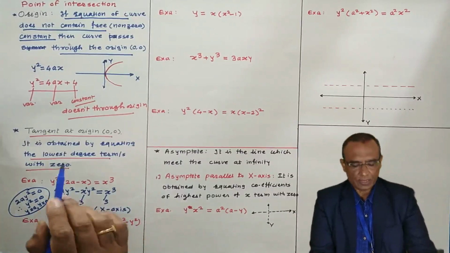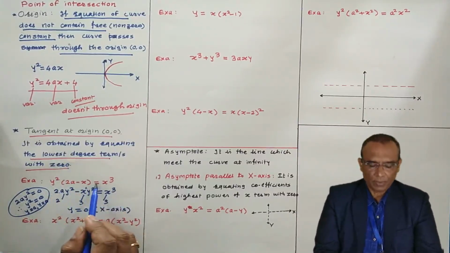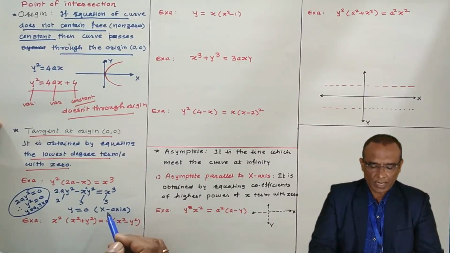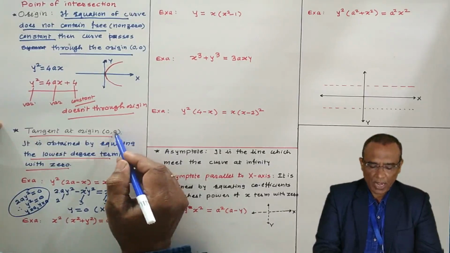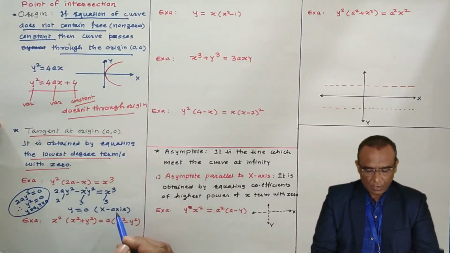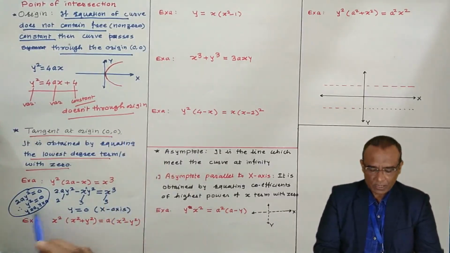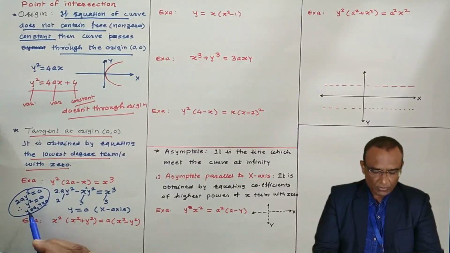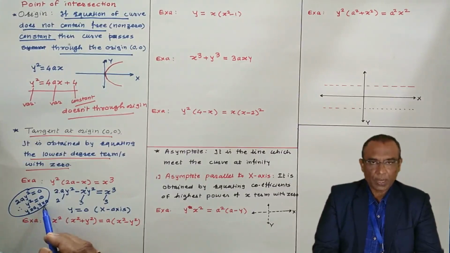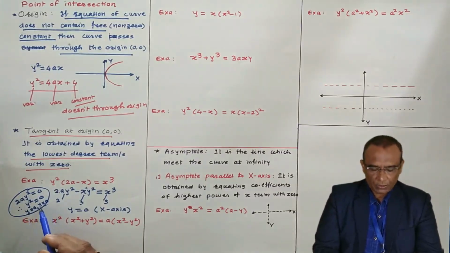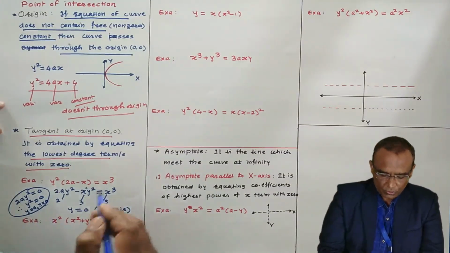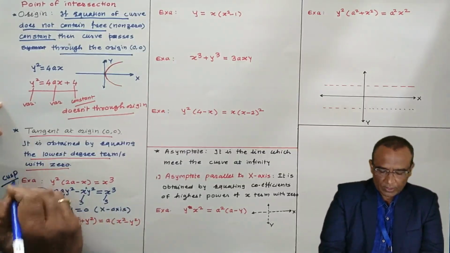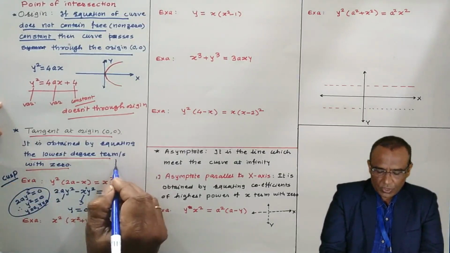Then what is tangent to this curve at origin is the x-axis. Tangent to this curve at origin is the x-axis. But if you look at the tangents, then we have two tangents, y equal to 0 and y equal to 0. And these two tangents are the same. So this point is called the cusp point. This type of situation is there.